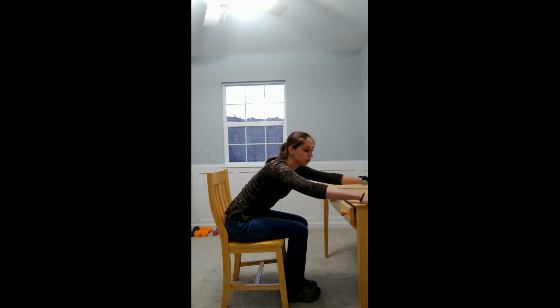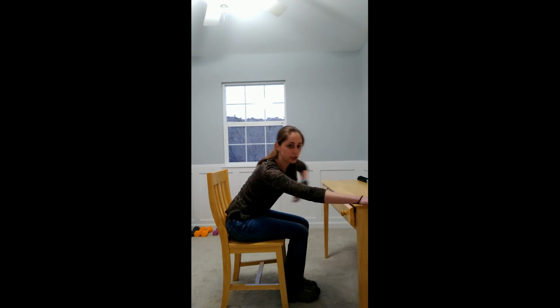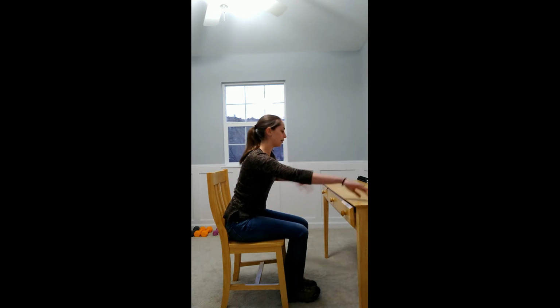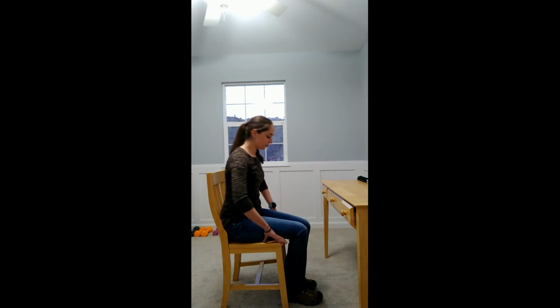From that position, walk your hands out to the side, and again, relax down. If your hands are pointing to the right, you should feel a gentle pull on the left side of your low back. If your arms are stretched out to the left, you should feel a gentle pull on the right side of your low back.